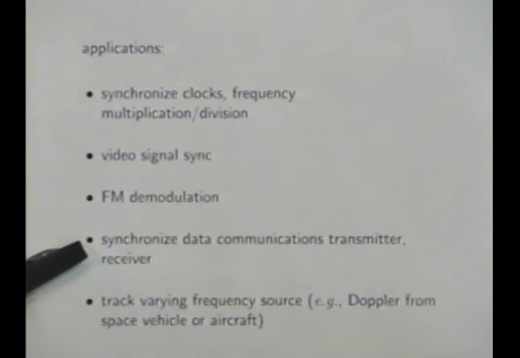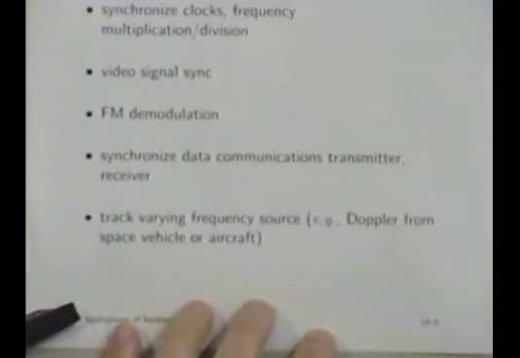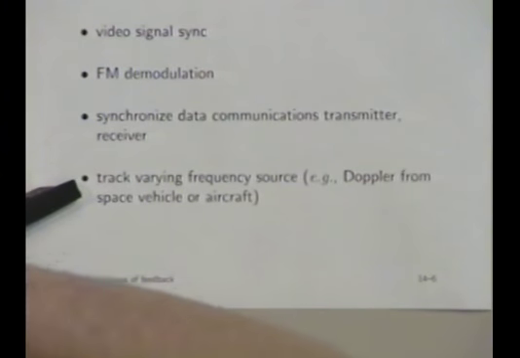Okay. I already talked about this. It's used to synchronize data communications, and it's also extremely important in fancy cell phones and in low Earth orbit satellite systems, which are just coming online now. These things like Iridium and all that sort of stuff. Those work by having satellites in low Earth orbit, so they're moving very fast around the Earth, right? So it turns out when you turn on one of these things, the satellite is transmitting at 1.622 gigahertz. You remember from your physics class that this thing is moving at not a huge fraction of the speed of light, but it's big enough that the frequency you receive is substantially different from the frequency being transmitted.